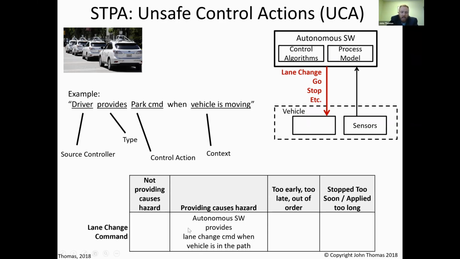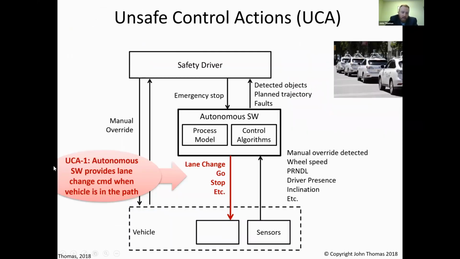Let's take this one and chase it further. All right, so here's what we've got on the control structure. We've got an unsafe control action here. We don't know if it's really going to be provided, but we know that it's dangerous and we've got to prevent it. So we've already got the beginnings of a test scenario. If we ever, at any point in our testing, see this unsafe control action, we've got to flag it, and something's gone wrong.